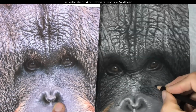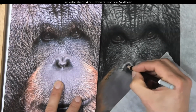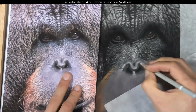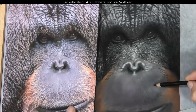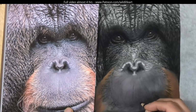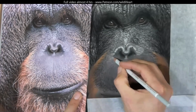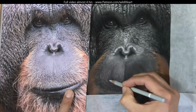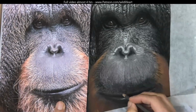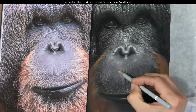We get that benefit with pastels where we can layer light over dark, and it's really making this so much easier for me to do. On the mouth area I do the same, but I'm holding my pencil on the side, so it's a very light touch. I don't want any real dark distinct marks there. Then I'm going in with my pencils, that's Carbothello I'm using there, and going lighter and lighter all the time as I'm building up the layers of details.